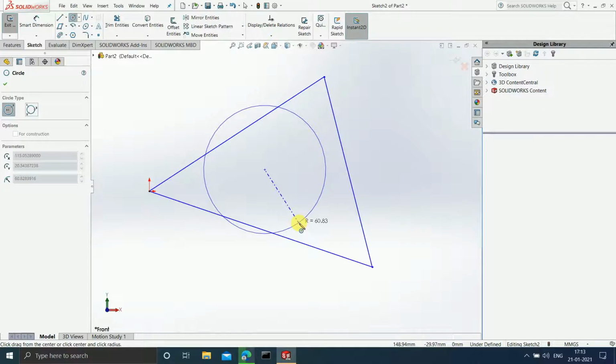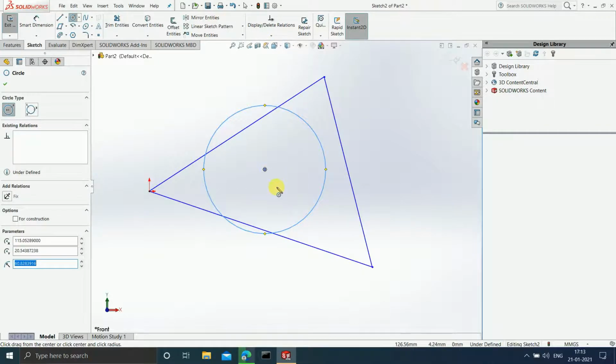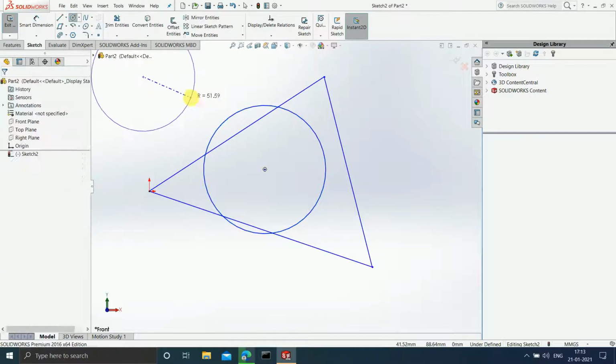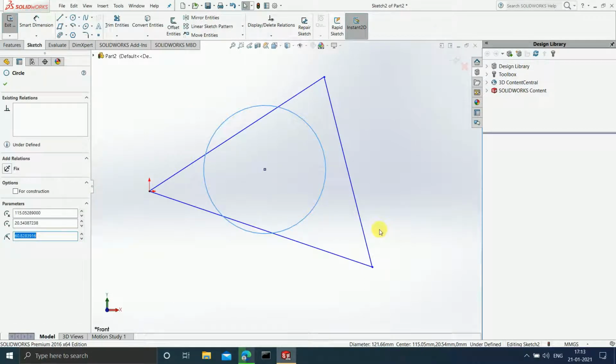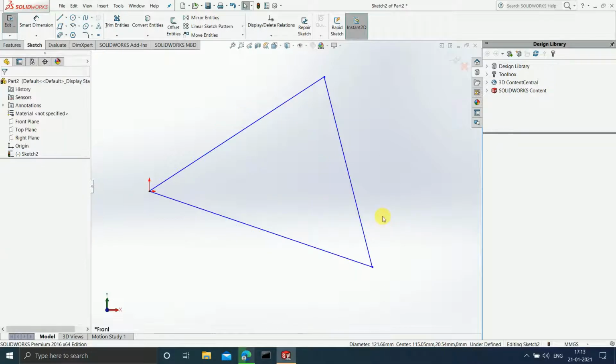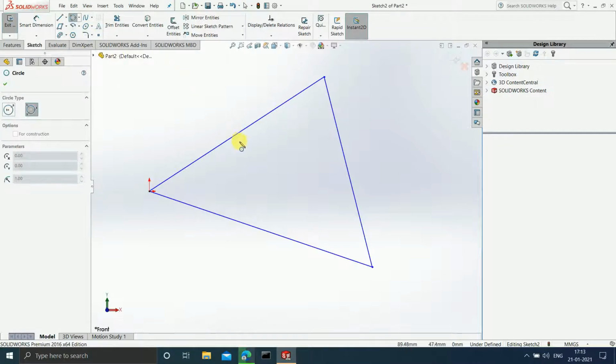So in this scenario, when you do not know where your center is going to lie, at that time you are going to make use of perimeter circle. Okay, so now I want to delete the circle, so I will just select this and click on delete, which is present on the keyboard of your laptop. Okay, now I will select the perimeter circle command here. I will select one side. Now I will select another side appropriately.